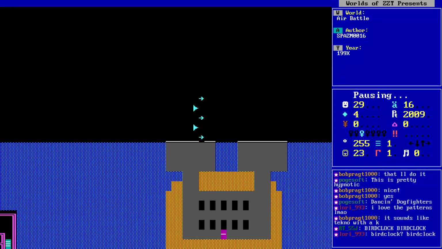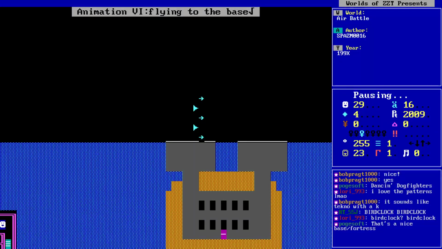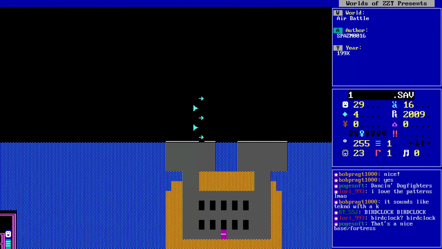Oh, well, here we go. This is at least something. An attempt. What do we land our plane on, like a castle with runways on top? No text, no nothing, just this is where we are now. That is not an animation. Flying to the base. It is a base, confirmed.